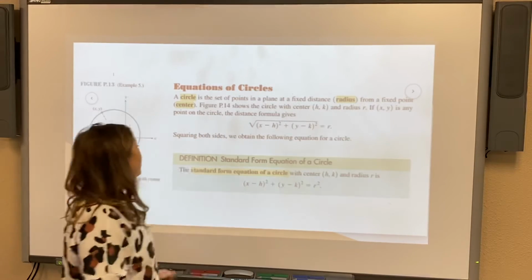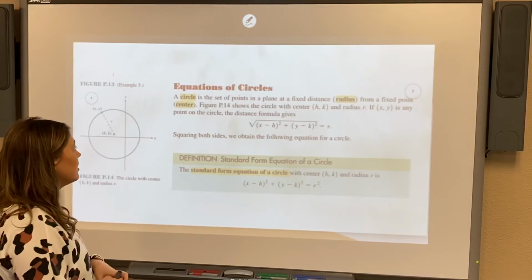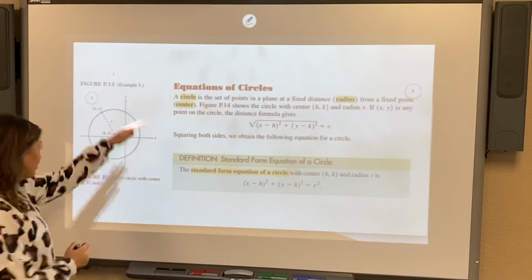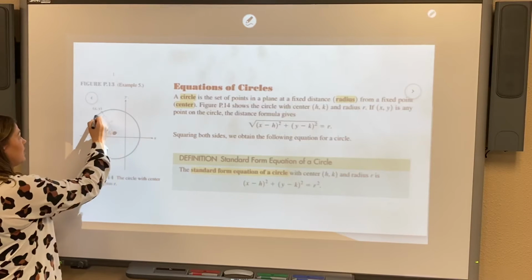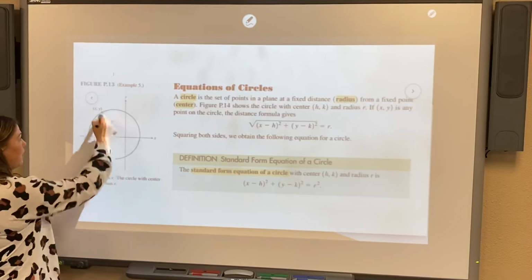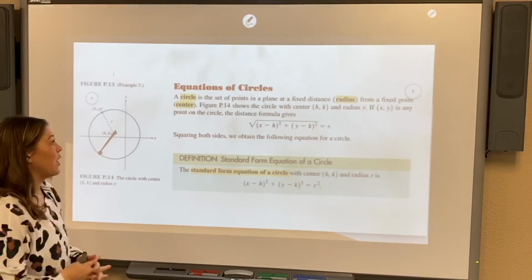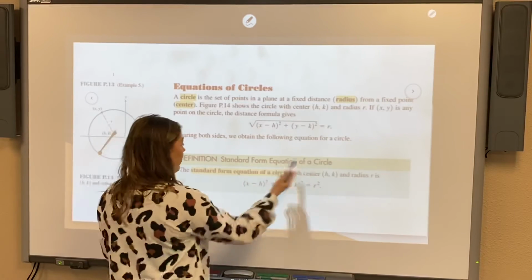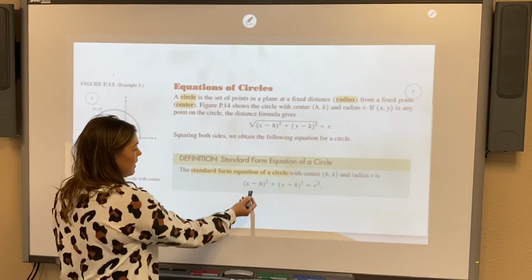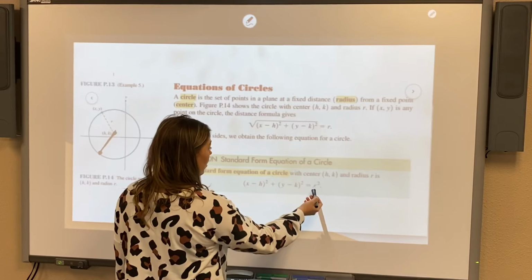Okay, so now let's talk about, lastly, I think, the equations of a circle. So a circle is a set of points. You know, we have a disk, we have a circle, right? So here's your radius. And so here it's the same distance all the way around. Your radius right here at this XY point, it's the same radius. Okay, so this, again, another formula is the formula of the equation of a circle. So x minus h squared plus y minus k squared is equal to r squared.